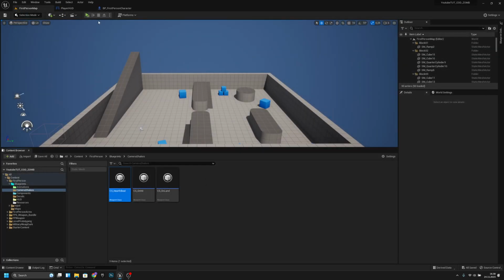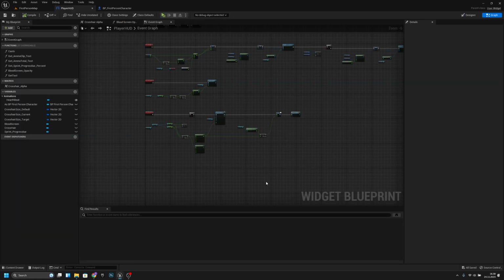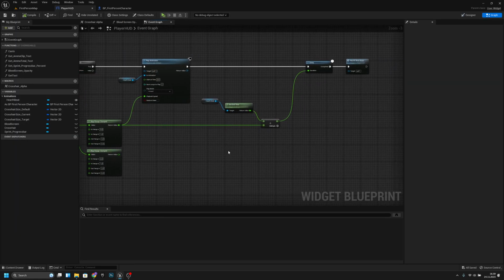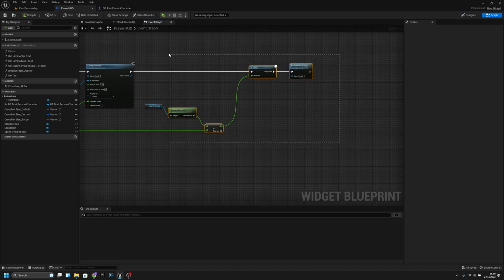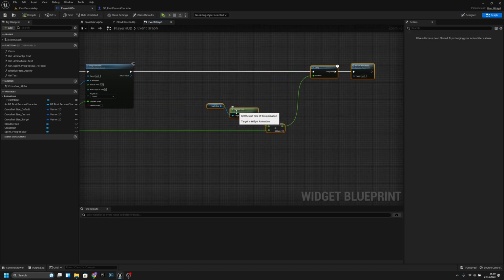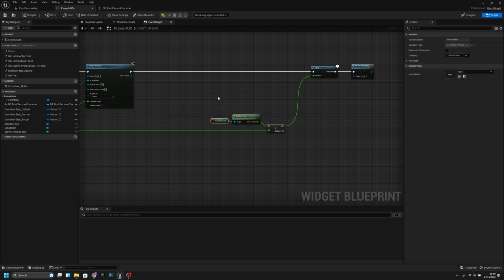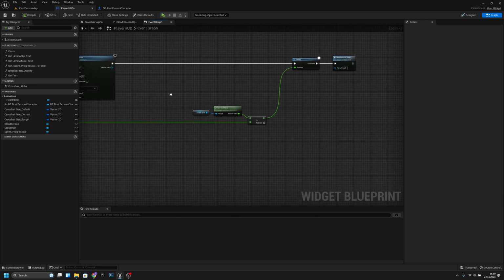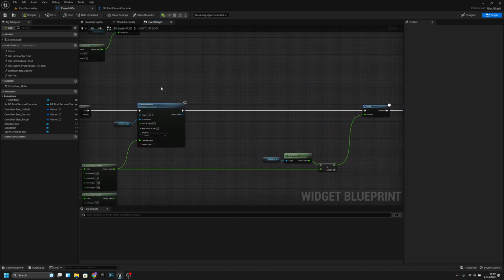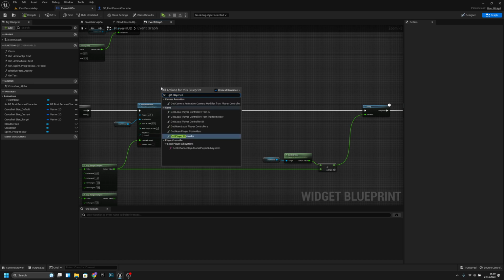Now we want to go back to the player HUD here. And now we are here once again, and we want to move this a little bit further. Yeah. Okay. And now we want to get player controller.